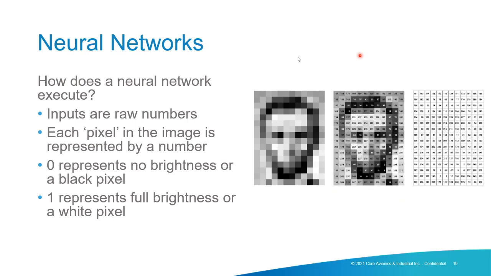I'm sure many people in the audience have heard the terms RGB before, red, green, blue. So we can apply the same principle to the color channels in the image, where the red element in a pixel has a value associated with it, where 0 means no red at all and 1 means full red. Green, same thing, 0 means no green, 1 means full green, and then we can combine these values together to get a full color image.